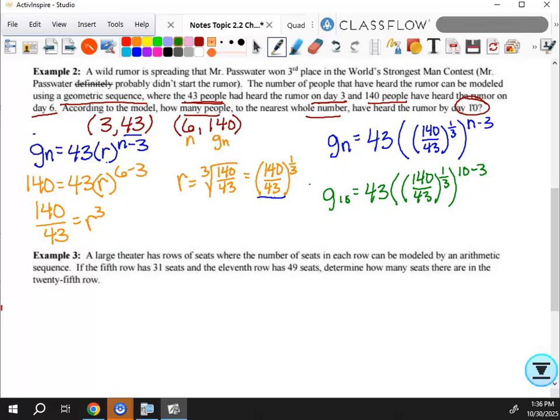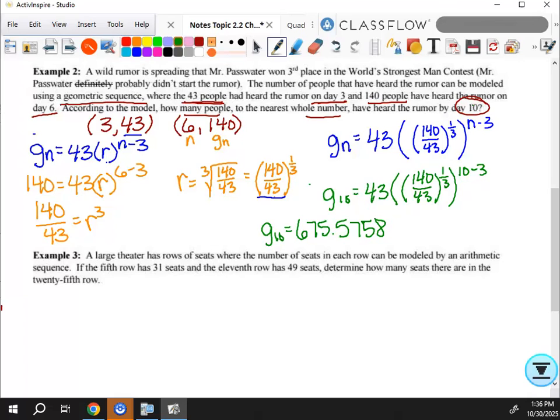So what you would get here is you're going to get that G sub 10 is equal to 675.5758. Okay, that's what the calculator gives you. I know that's only 4 decimal places, and I told you 5, but I forgot to type it in again, and I don't know what the 5th one is, but it doesn't really matter in the end anyway. So that's what I get. Does that make sense for the context of this problem?